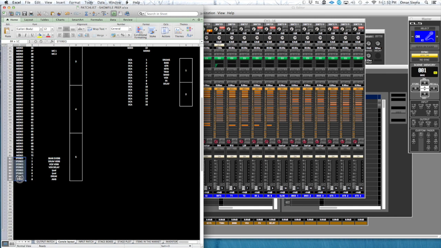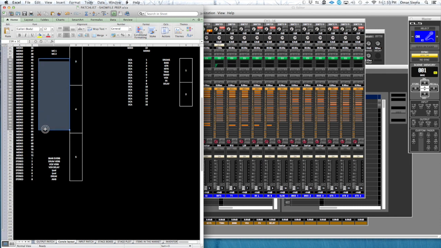Why did I put in the stereo? Because in the CL5 the stereos are stereo, so you can unlink them. I figured I might as well put all my returns in there because they're stereo. But I could have put them somewhere else. Again, I've got to think about the future. Imagine if for some reason this artist wants to go an orchestra kind of style, that will require extra inputs in here. So I need to be able to have all that free.